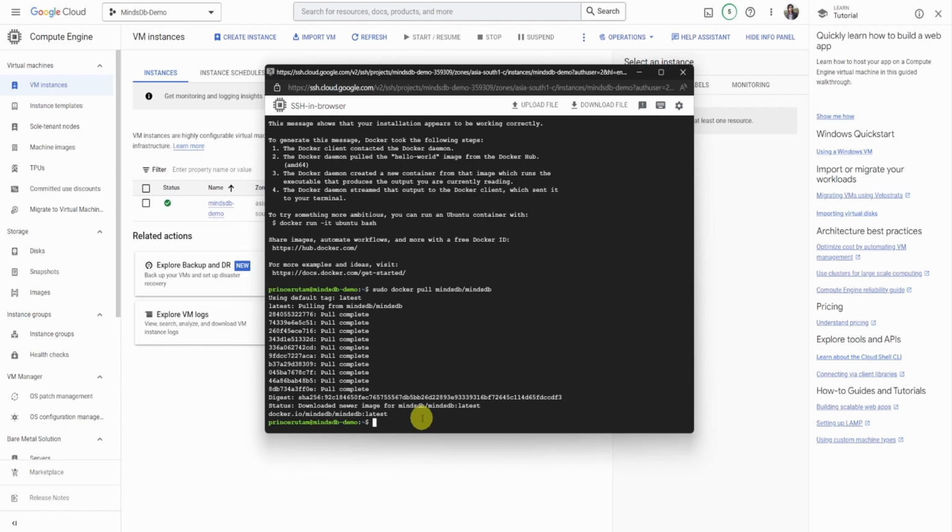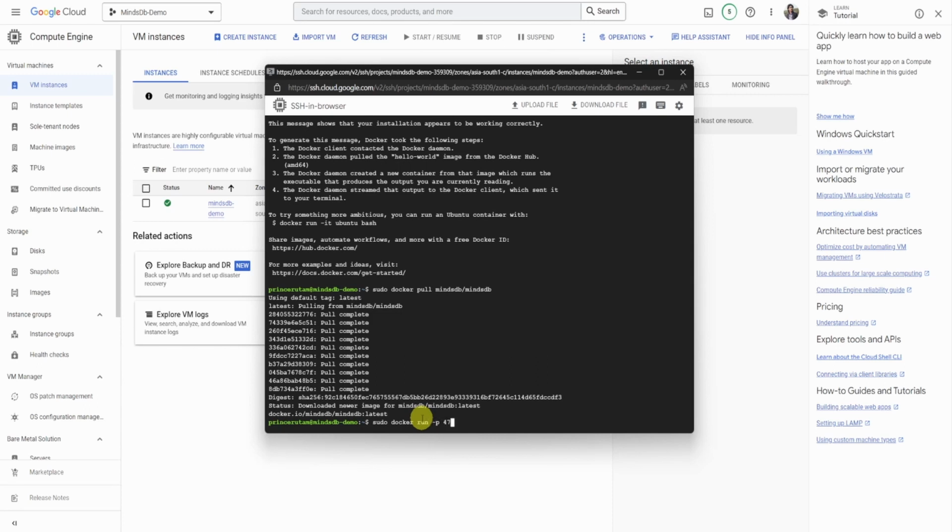The next thing we want to do is run this MindsDB image and also expose the specific ports that we need for the MindsDB GUI and also for the data transaction. So let's write that command and run this one. We'll say sudo at the beginning, followed by docker run, then -p for the first port.